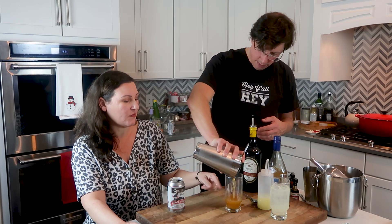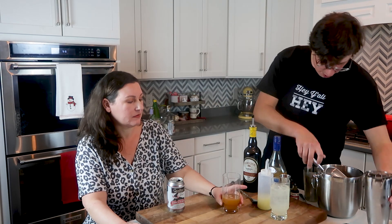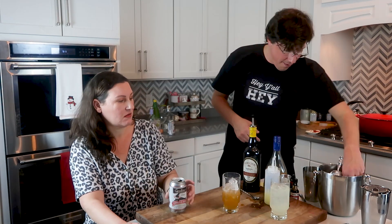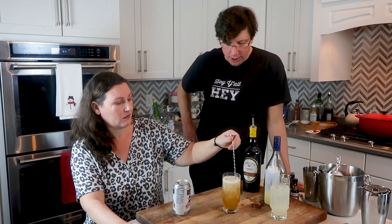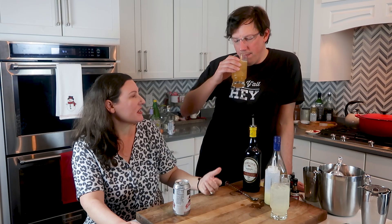We're going to strain it into the glass over ice — I've already chilled it — and then pour the ginger beer over the ice. You can go two to four ounces of ginger beer, up to your taste. That's probably about three. Give it a little stir. You like that one? It's very rummy. Well, that's because the demerara has a lot of body to it. I wasn't sure what I was going to think about rum and ginger beer, but these two drinks are like night and day different despite using such similar ingredients.